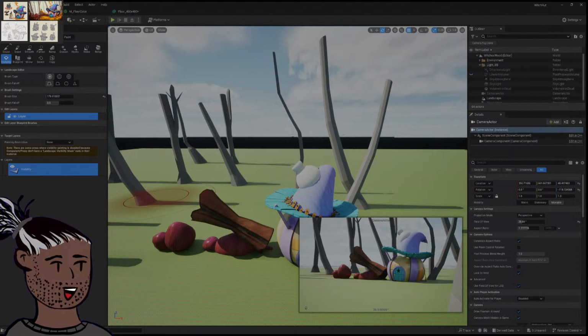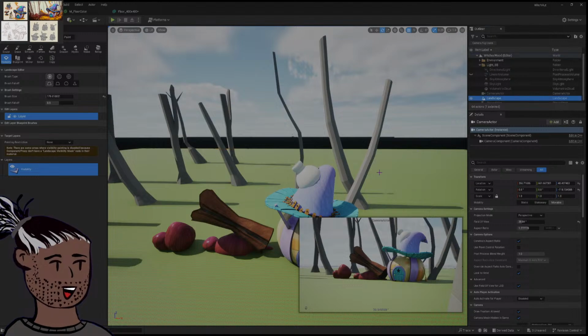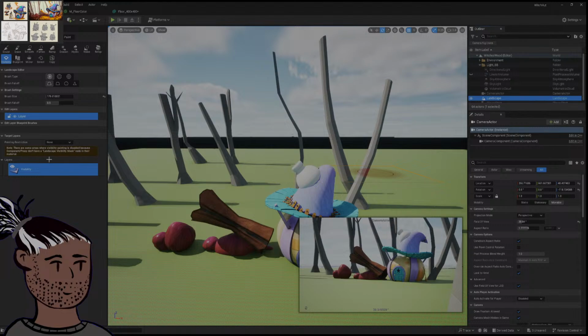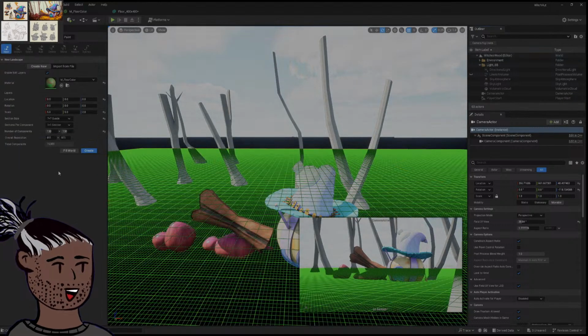Because here's the thing, I really don't want to craft this really nice landscape to then not be able to place the material on it, you know?